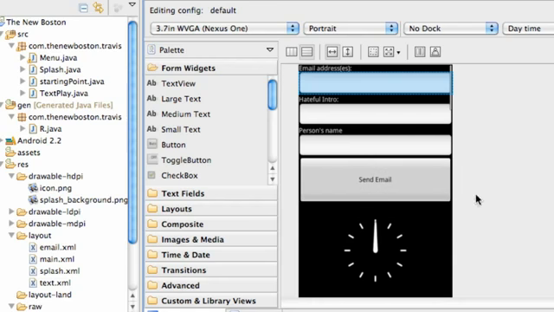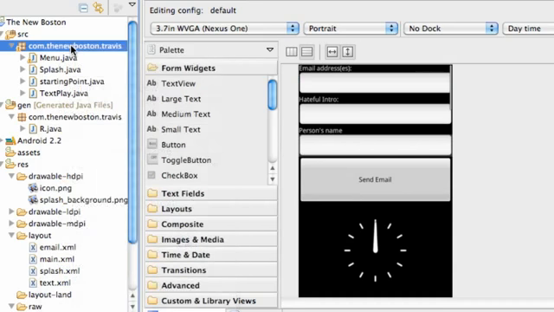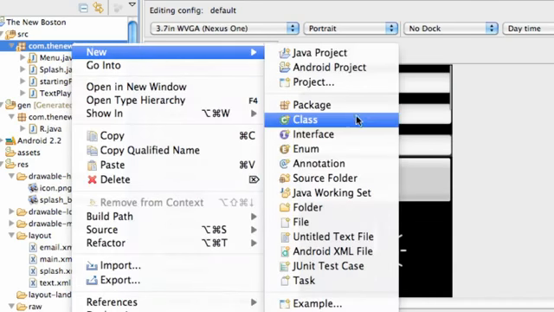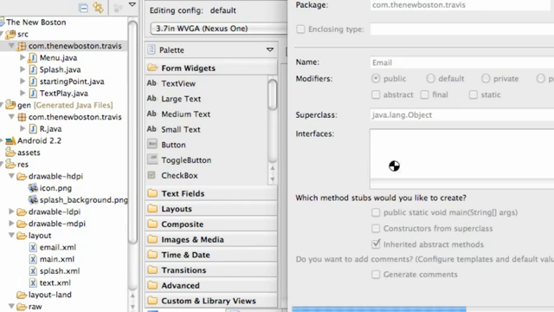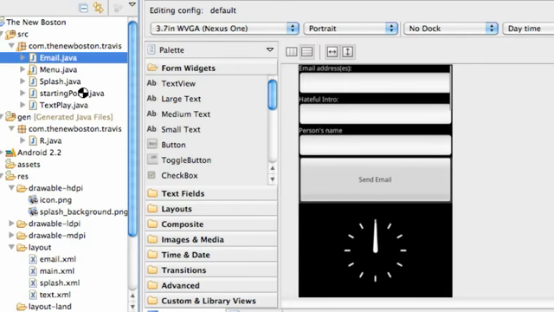What I want you guys to do first is create our new class by right-clicking on our package name, and then new class. If you haven't been following along in the previous examples, you want to follow this one exactly because we're just going to copy and paste the code. So type this one as Email with a capital E, hit OK. And we're just going to get this email class set up real quick.